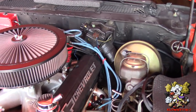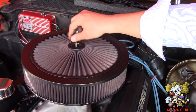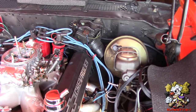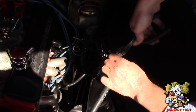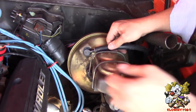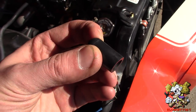The hose connected to the vacuum pump goes straight to the back of the carburetor. We're going to take that off, plug the vacuum nipple in the back of the carburetor, and put the hose that comes off the vacuum pump straight into the vacuum booster. We popped it out, cut it, and popped it down onto the booster — you can also put a little silicone lube on that to slide it on. Now we're going to put a vacuum cap in the back of the carburetor.